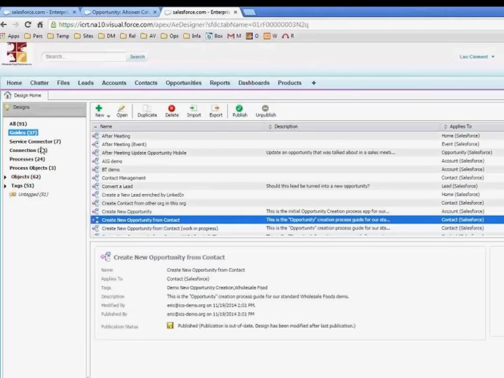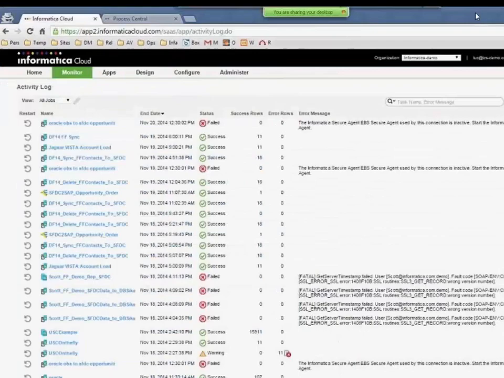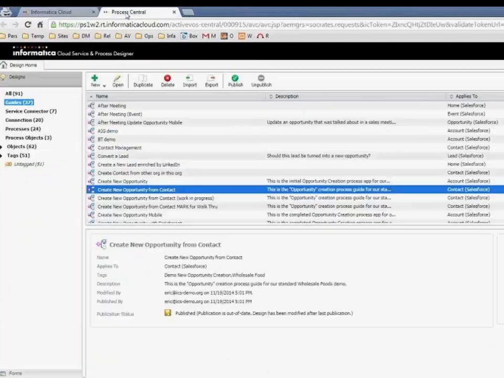Well, we've provided the ability within Salesforce to create guides and processes, and this is the guide we ran. But I also want to show you that this is well integrated within Salesforce, but right from Informatica Cloud, where you manage your data integration tasks, you can access the service and process designer, where you access the guides and the processes that we were showing. Let me show you the guide.